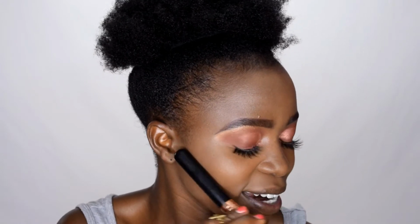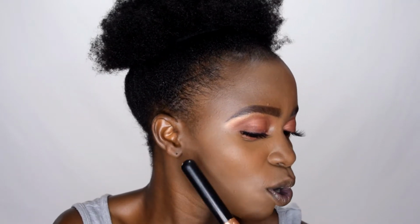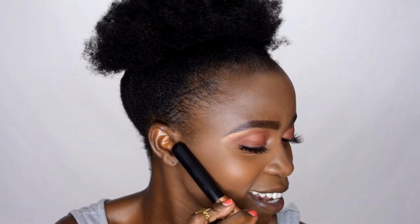This is where my cheekbone is. When it comes to contour, you want to create your contour underneath your cheekbone, so it gives your highlight a shadow. Are we together right at that point? But when it comes to bronzing, which is meant to give you warmth, you're supposed to apply it on your cheekbone.